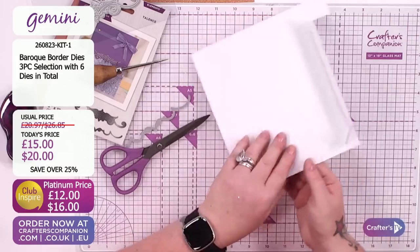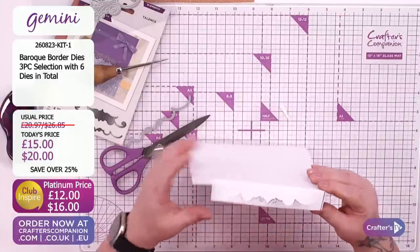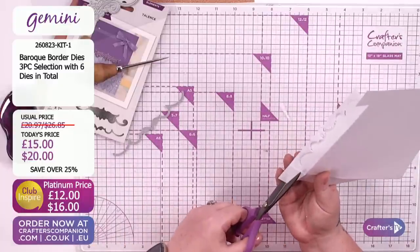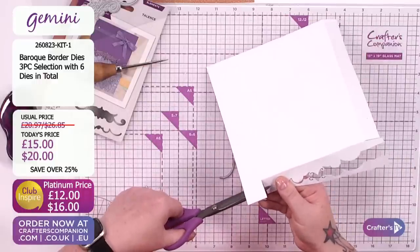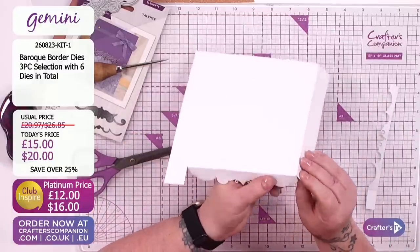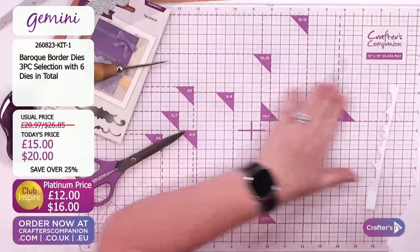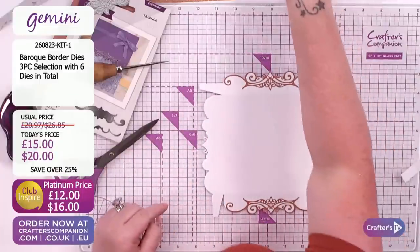And what it's going to do is obviously, let me do that one as well. Bear with me. So that's going to be the side. So you can see what I need to do is I need to bring the cut line across. It doesn't really matter how small my tab is, as long as I've still got a tab there. So I'm going to trim that just straight across. Let's trim it straight across at this side as well. You don't necessarily have to trim it straight across. You can create a little decorative edge piece or make your little box smaller. But you can see there how it's going to work. So I'm going to bring in one that I have already done all four sides, and as you can see, I've done it on all four sides, and I've started gluing these on.